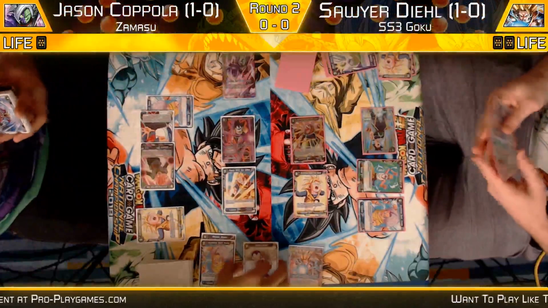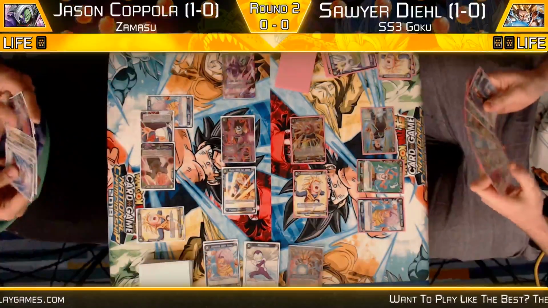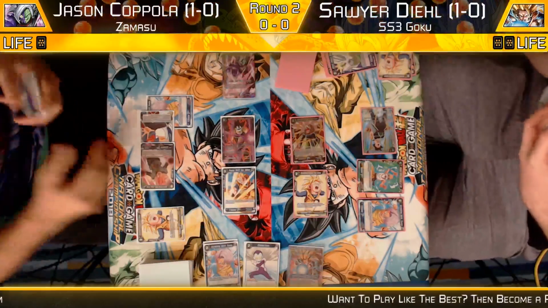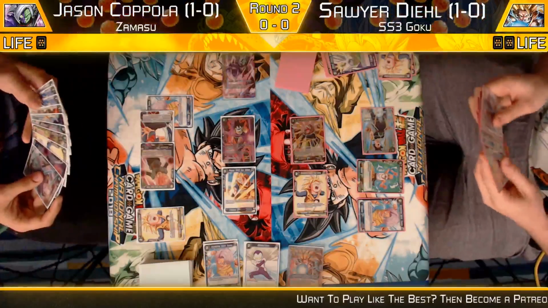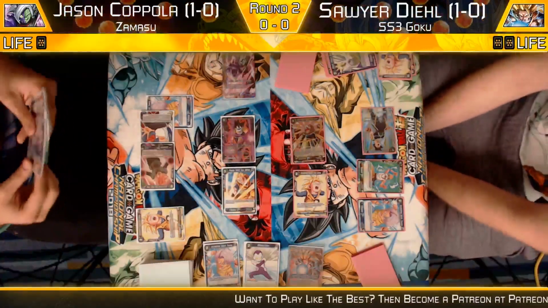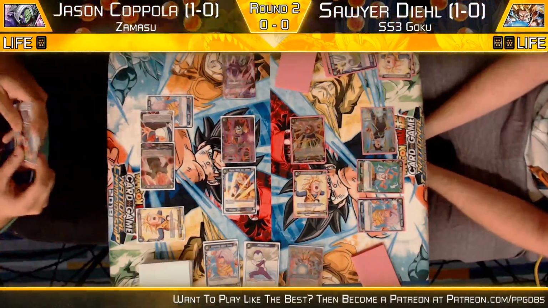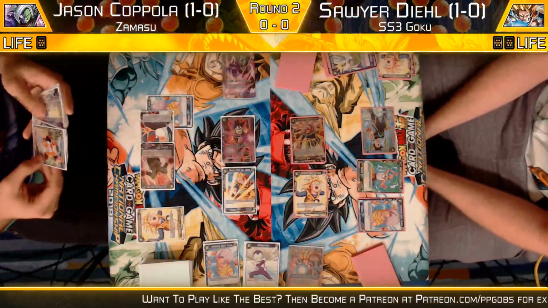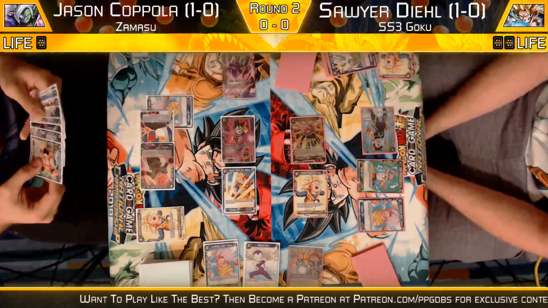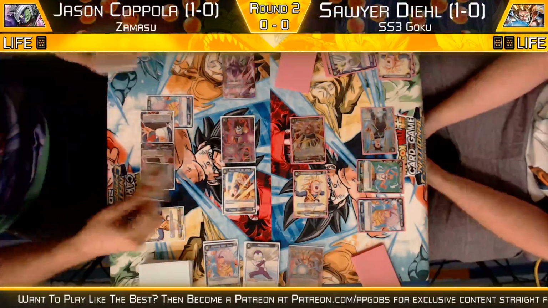We do know he has access to multiple negates in hand and a flying Nimbus. Jason taking some time here. Doesn't know if he should pass or continue to play.